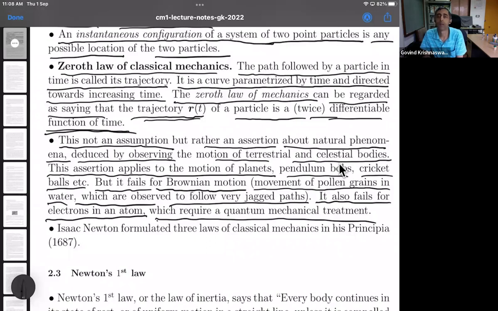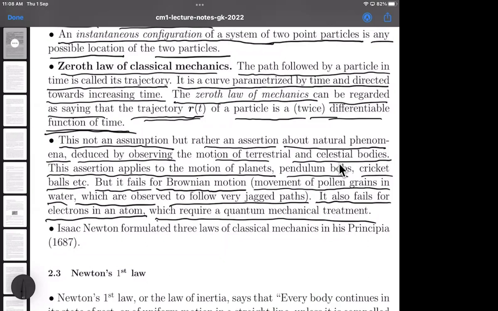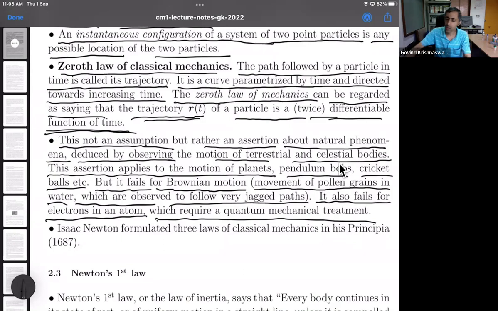And if you see that the motion of a tennis ball does not satisfy this, then this law doesn't apply there. And sir, is Brownian motion jagged at every resolution? If I look at it very closely, even then it will be a jagged path. Yeah, that's a good question.